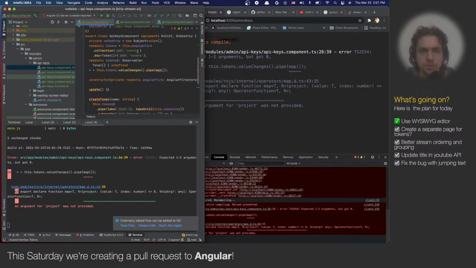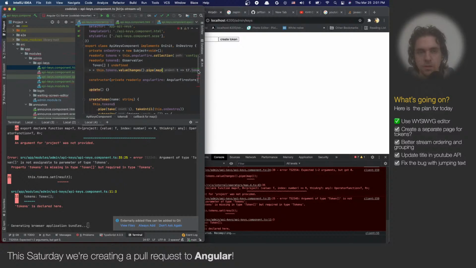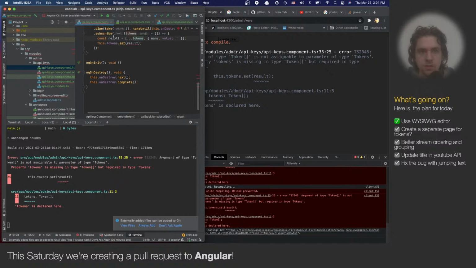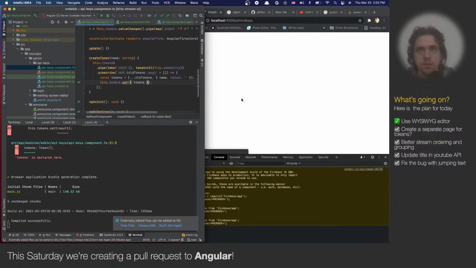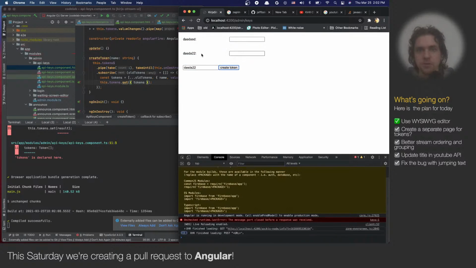So now this becomes doc of tokens, and then here we do t tokens. Nice. So now when I set tokens, I rename this to old tokens, and then this will be just tokens. So I write to the database an object with a single value of tokens. Boom. All right, so now I'm gonna create a token. Oh, and it immediately appears here. I think this is genius. That was easy.